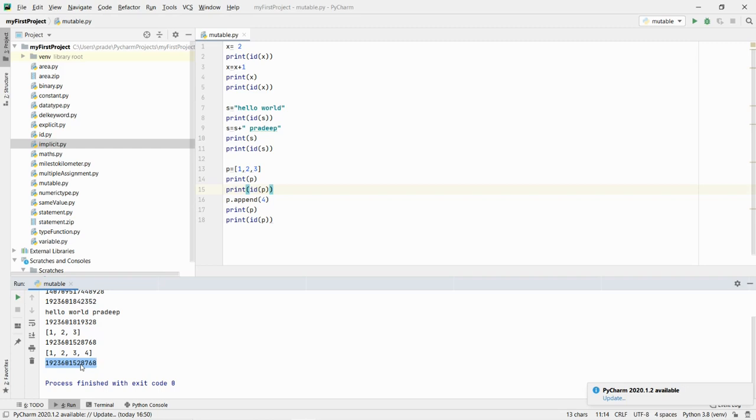Hopefully you guys have got some basic idea about mutable and immutable objects. Remember one thing: if you have to do a lot of write operations, then it is always better to use a mutable object, because in that scenario Python doesn't need to create a copy of the data. But if your program has heavy read operations compared to write operations, then it is always a better idea to use an immutable object, because immutable objects give better performance for read operations.